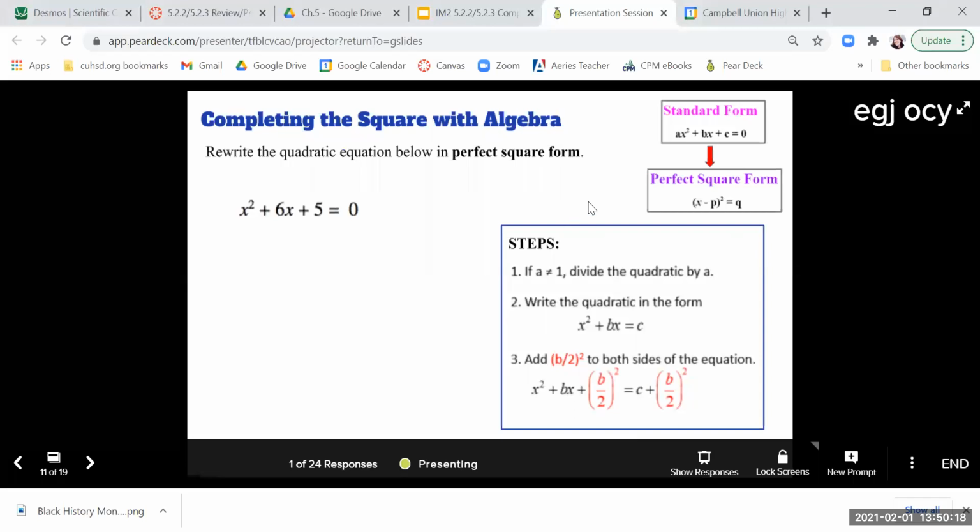Okay, so some people will feel ready for this and some people won't, and that's okay. There's no reason you can't use the area model all the time. So the second method, the one we just did, you could use all the time. You don't have to do this. But here's how this goes.